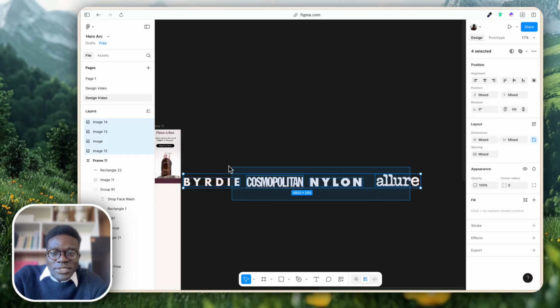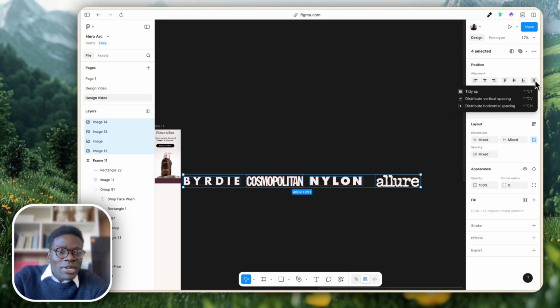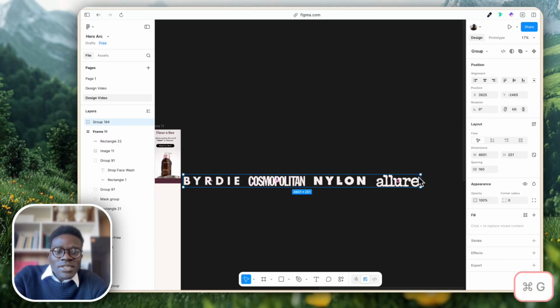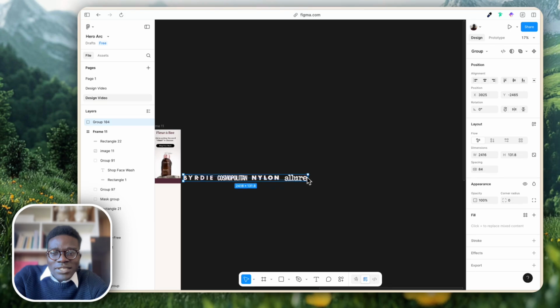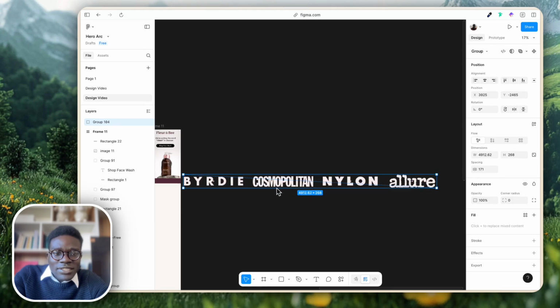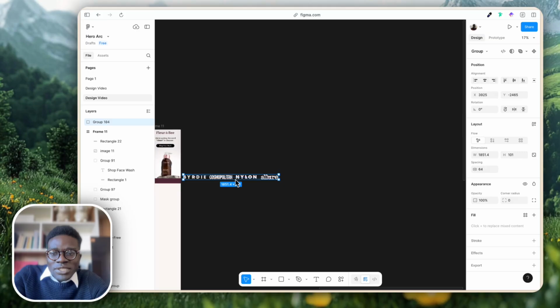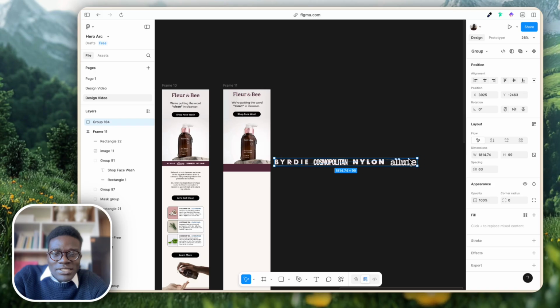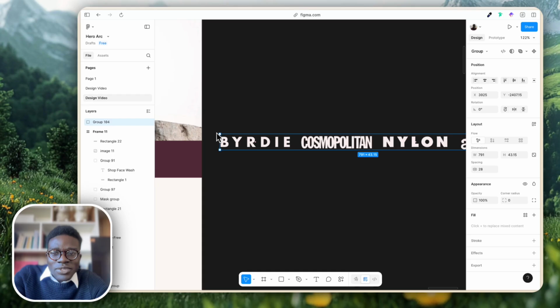Awesome. So we'll quickly group these. We'll center them with Option V, as always. We'll tidy them up. So we'll distribute horizontal spacing. Then we'll distribute vertical spacing. Then we'll center them with Control V. Awesome. We'll group these so that we can manipulate the sizing together. So what we're doing is we're holding Shift, and the dimensions are remaining the same as we manipulate the sizing. So these are actually quite massive. So we need to manipulate the sizing quite a bit. So we'll keep going in until they're about the size that we need for our email.